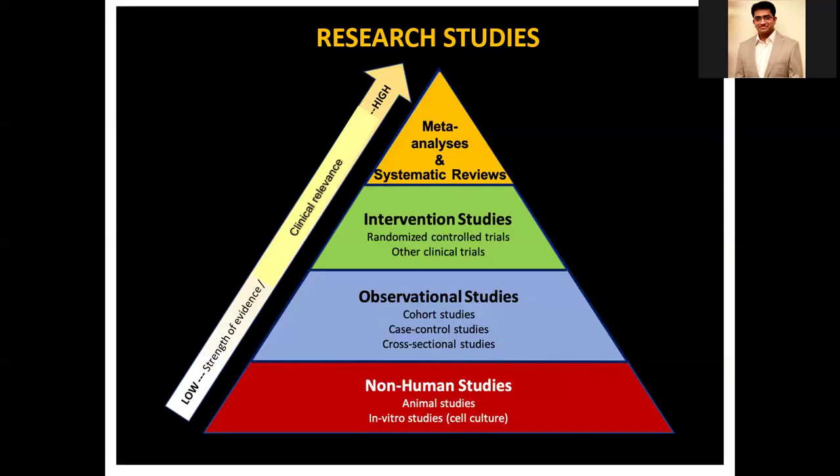Then comes the highest level of evidence, that is meta-analysis and systematic reviews. So this is the study pyramid of research studies. Most of the time we end up doing only in vitro studies, where all the experimentation is done on the tabletop, outside the living organism, outside the human body. A simple example, as I said earlier: I am going to compare an X material with GIC cement. Then I'll be comparing the physicochemical properties.